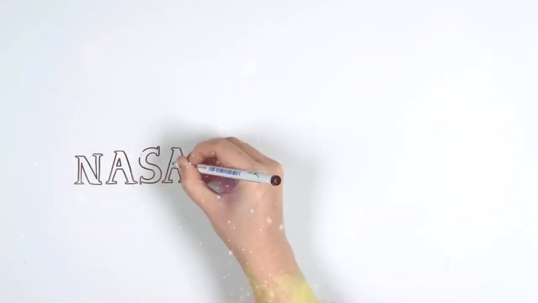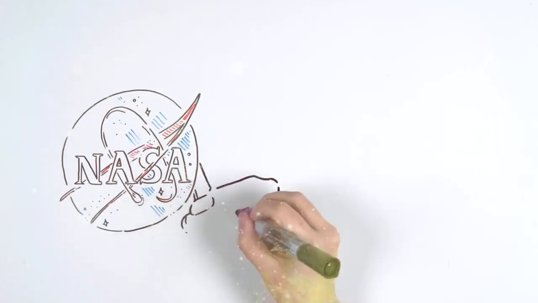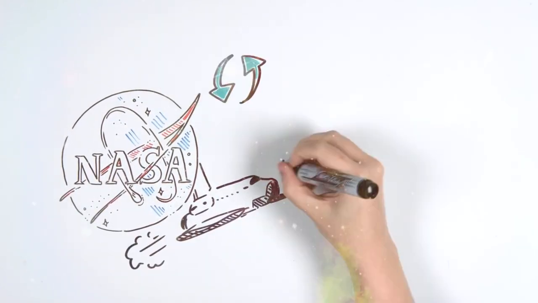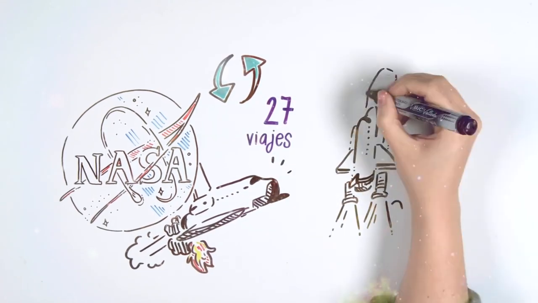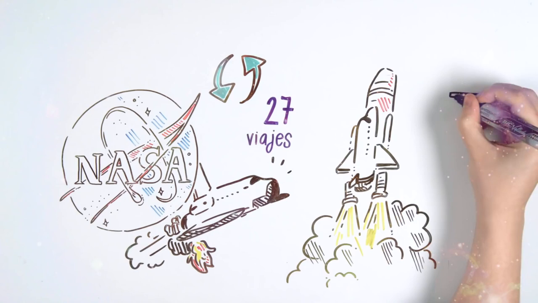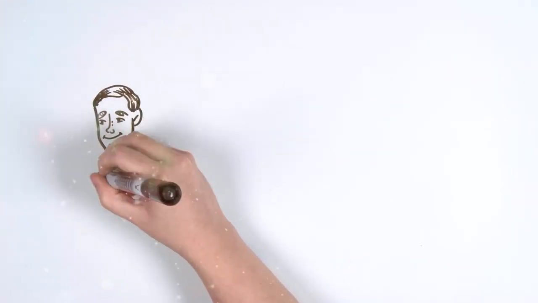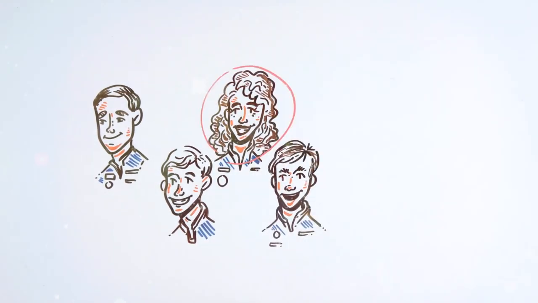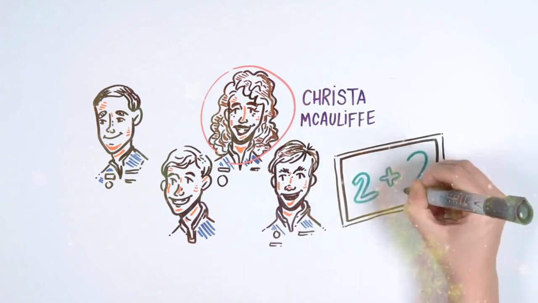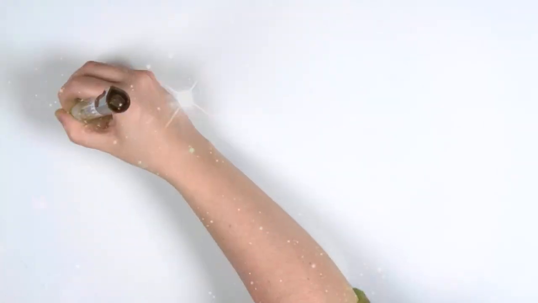During this decade, the United States began testing a ship so that it could be reused. The first flight was made with the Columbia, which completed 27 trips. The same did not happen with the Challenger ship, which exploded just 73 seconds after launch. On board the Challenger ship, there were seven people: five astronauts and two payload specialists. One of these specialists was Christa McAuliffe, a school teacher who would have been the first civilian to travel into space.